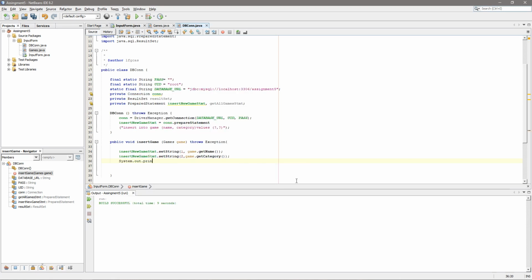Now the last thing I'm going to do is, well, just for fun, just to make sure I'm using the correct statement, I'm going to print the line insert new game statement dot to string, because in that way I'm going to display here in the console area what exactly I am trying to do with my SQL database.